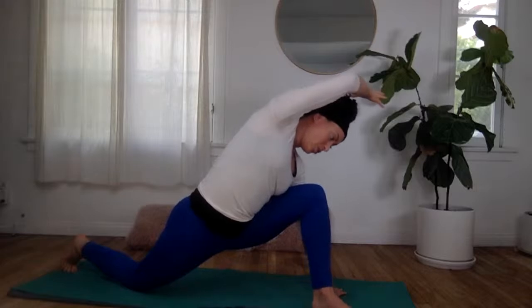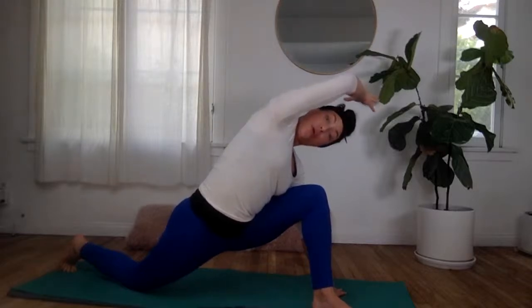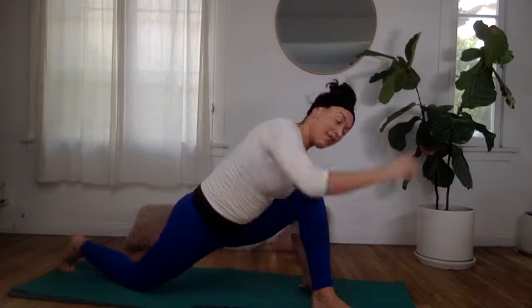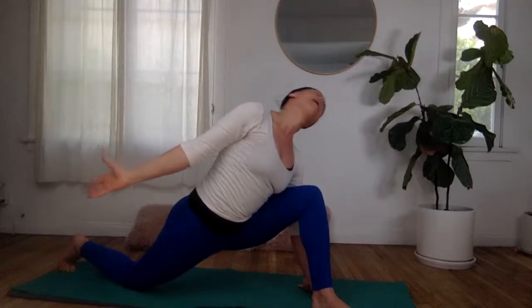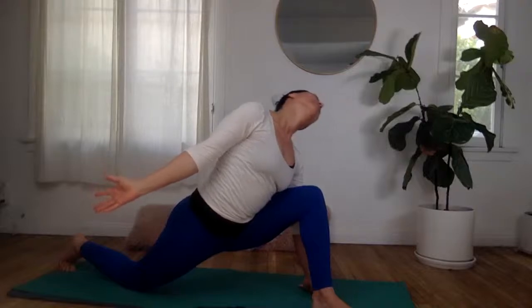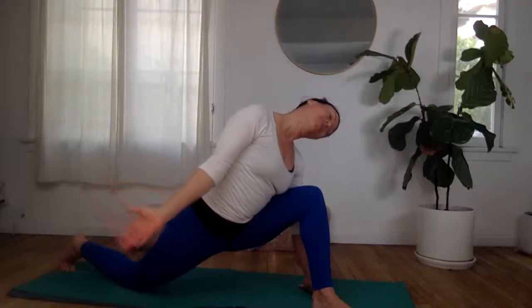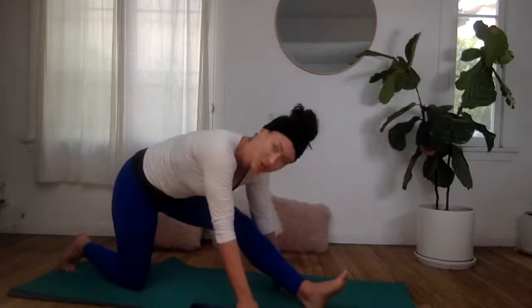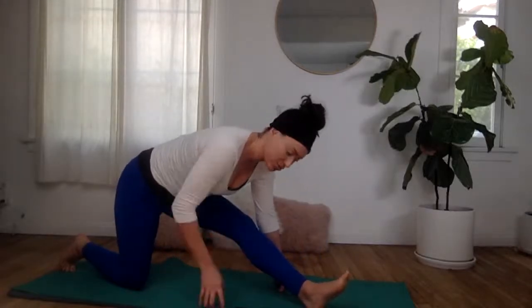You can always inchworm your front foot further forward so you get a little easier time on your knee, and you'll also feel more hamstring stretch as well. And then reach your hand down for a nice neck stretch. Fingers flex back, head rolling forward and back, releasing the neck. Good. Very nice. And then extending the front leg for an extra hamstring stretch. Through here, flex your toes back.